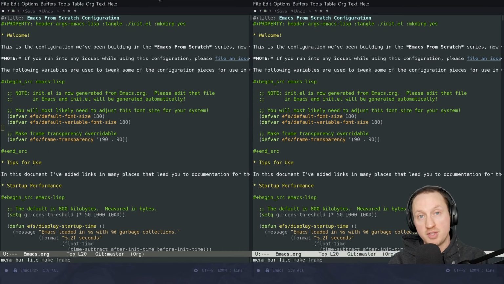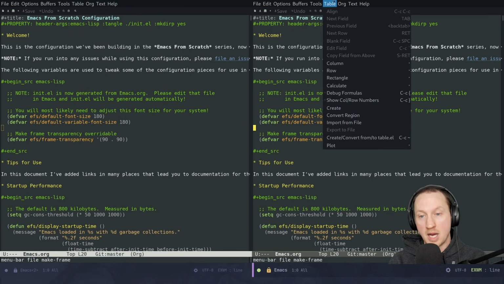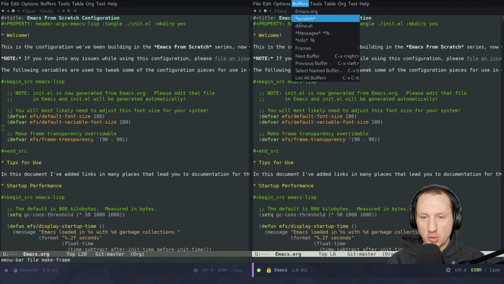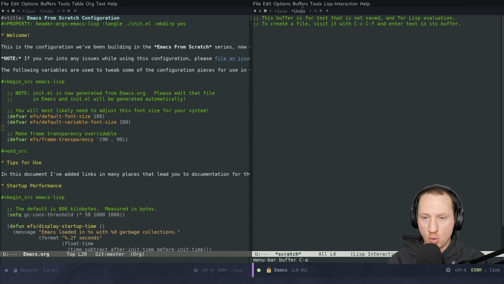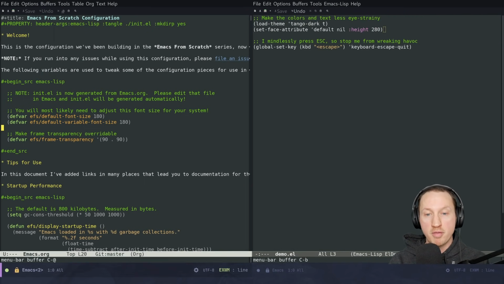So now we have basically two what you might consider windows on the desktop environment, but these are actually two frames for Emacs. They all have their own file menus and toolbars, etc. That's how you can tell they're independent. However, they're not really independent in the sense that they share information from the same Emacs process. So as you see here, the same file is open in both. If I were to go looking for the scratch buffer or even this demo file that I've got set up for the configuration for this, these buffers are available in both of these frames.